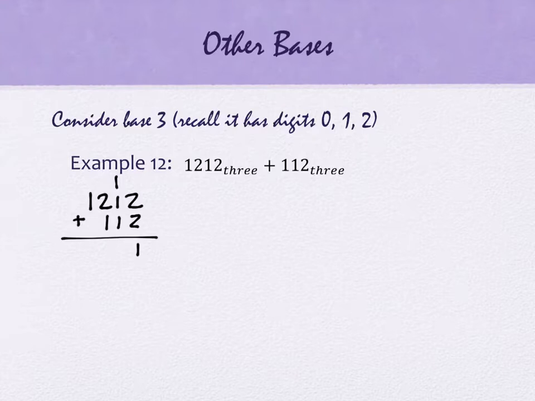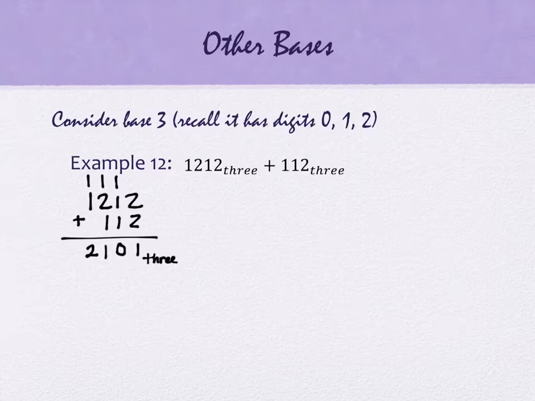It's got 1 plus 1 plus 1, which is 3. How many 3s are there in the number 3? 1, which I carry over, and I have 0 left over. 1 plus 2 plus 1 is 4, which is 1 three with 1 left over. And then 1 plus 1 is 2. So it's 2101 base 3. That's what the standard algorithm really looks like in base 3.